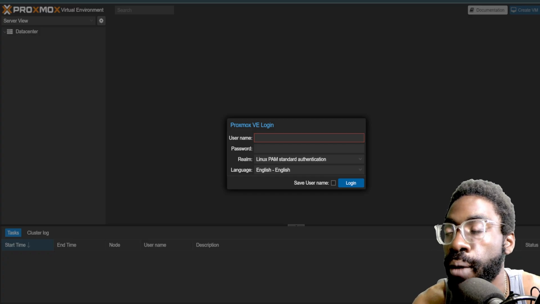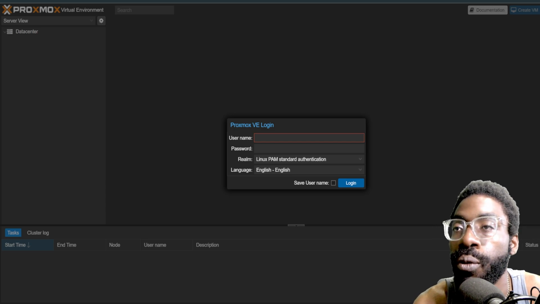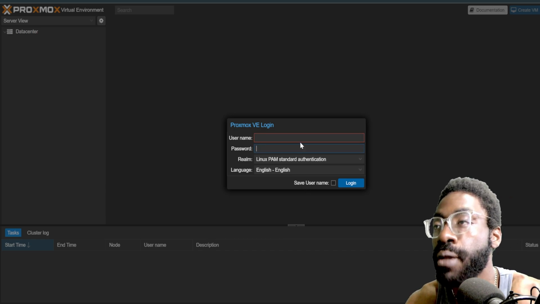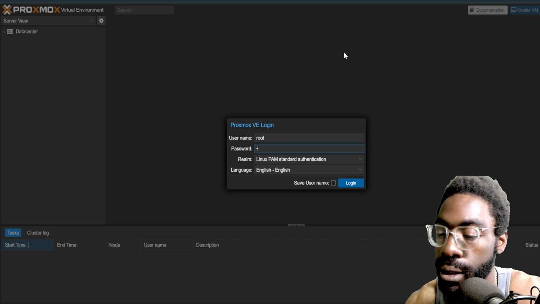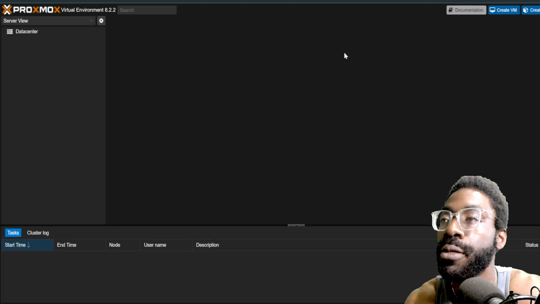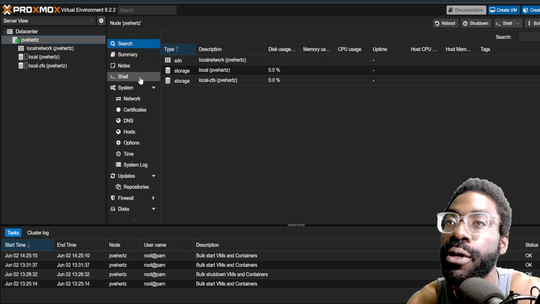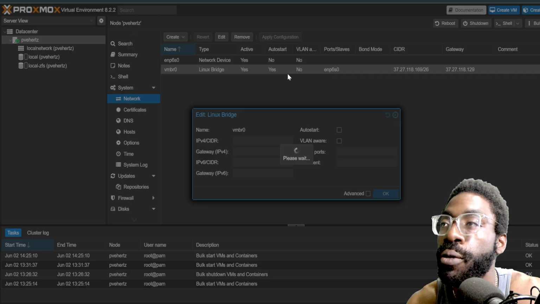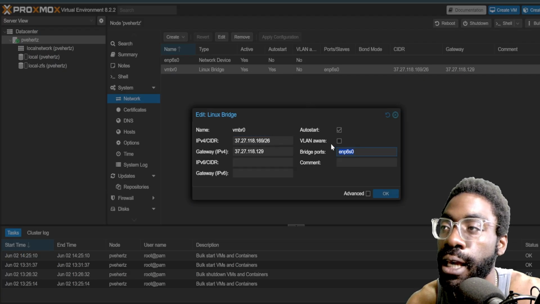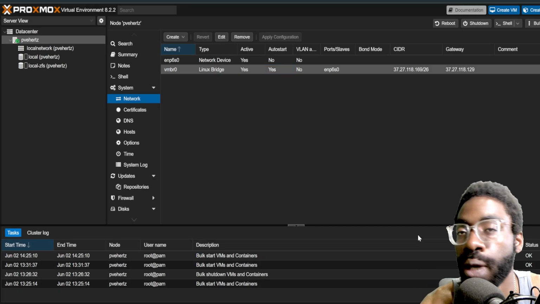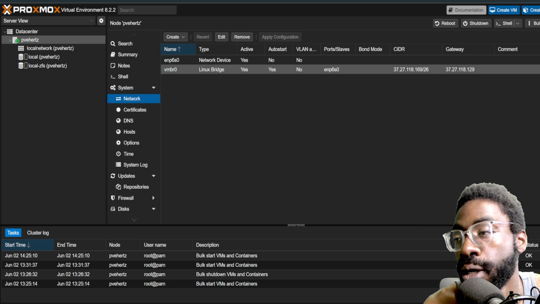And look what we have here. We have that Proxmox host spun up. So it was not the EF0 interface, but it was the ENP6S0 interface. And I'm going to log in and show you guys. I had to do that off screen. I figured since I was repeating steps, it wasn't worth recording. But essentially, you go ahead and you log in. As you can see, we now have the new pve.hertz server spun up, right? And when we go to network, you'll see the network that it is attached to is ENP6S0, which was the alternative interface name. So you guys are going to want to use the alternative interface name to assign your network interface and then reboot, and it should come right up.